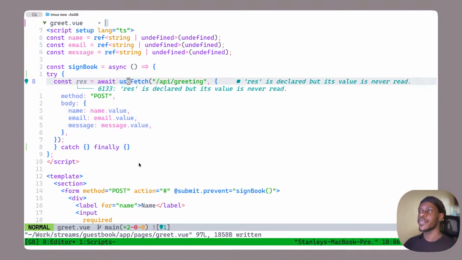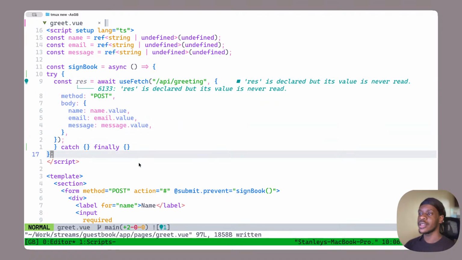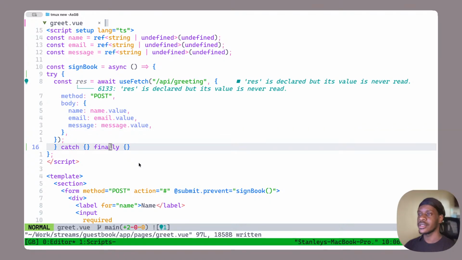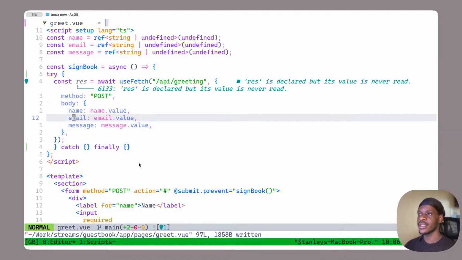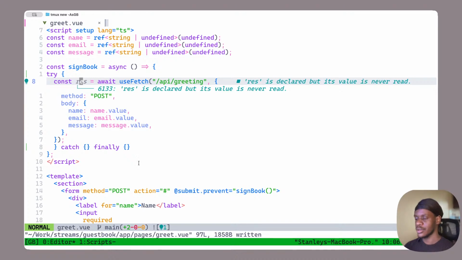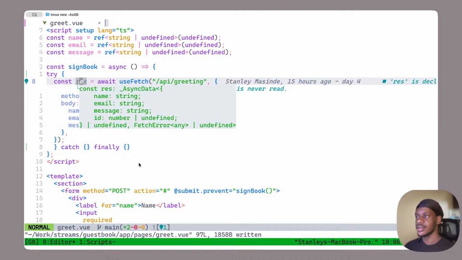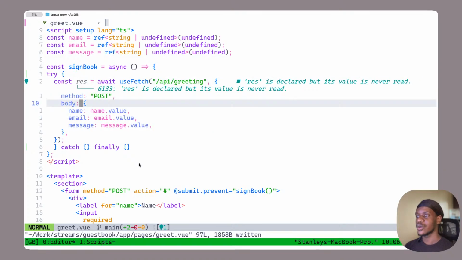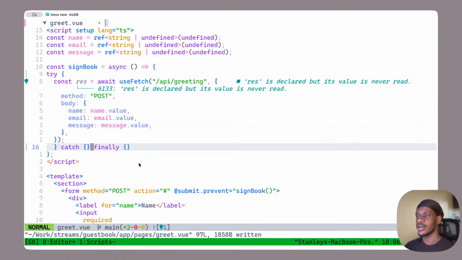So catch, this block will be triggered if there's an error from this. Of course, this is a promise, and it can return either undefined or a fetch error without any particular type. So that needs to be handled here. And we're going to handle it correctly instead of just doing it for the sake of it. Then we have a finally block here.